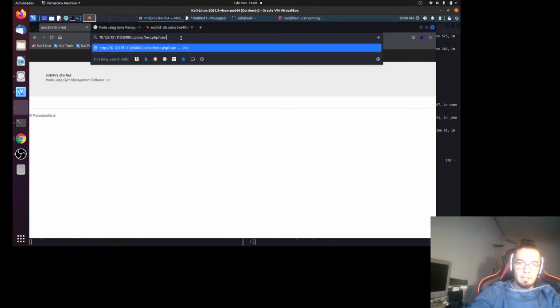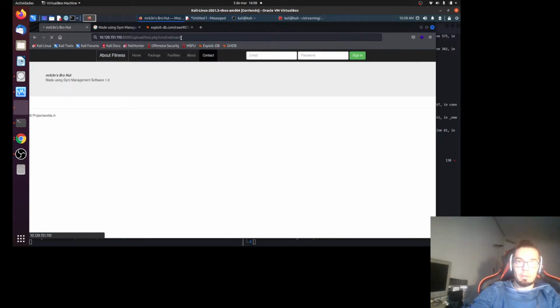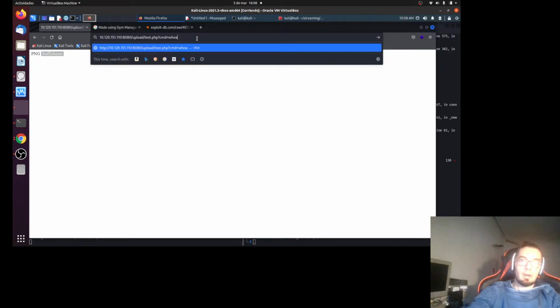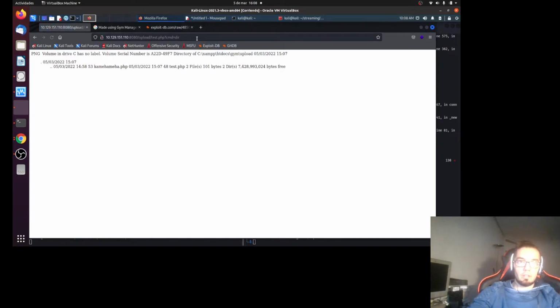We can edit a cmd parameter that contains your instruction or command. For example, it's a buff sound, or you can ask about whatever you want, the files at the directory.